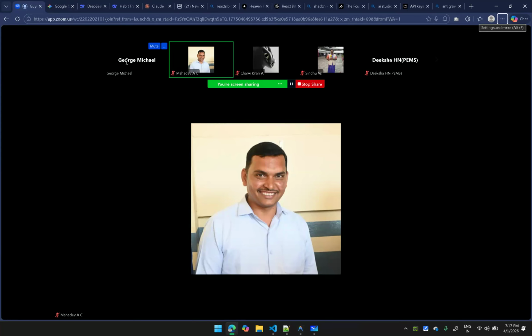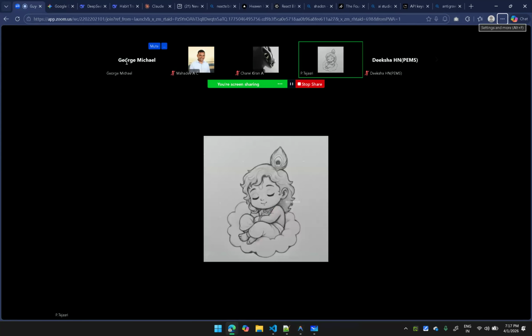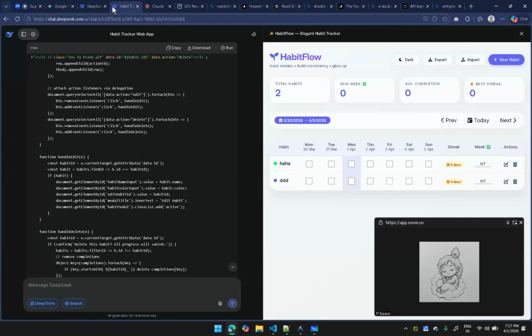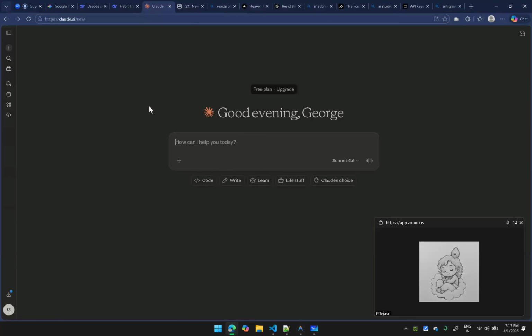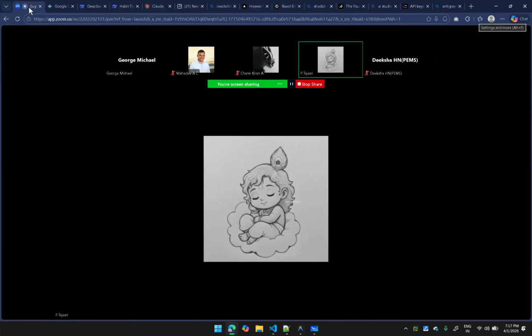Any questions, brother? Brother, what is the use of anti-gravity? In Claude or DeepSeek, when you used it, you could just get 3 pages, right? You got HTML, CSS, and JavaScript. But when it comes to big stacks like React and Next.js, you'll have 50, 60 files.